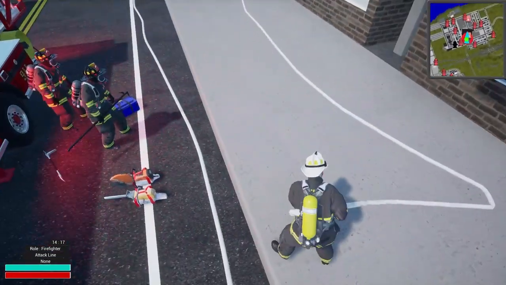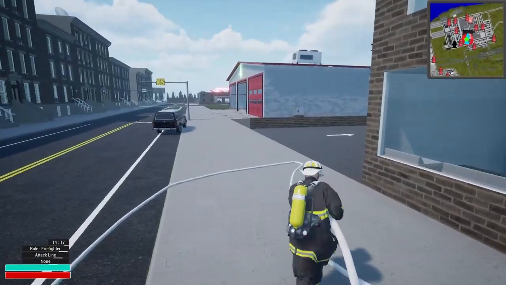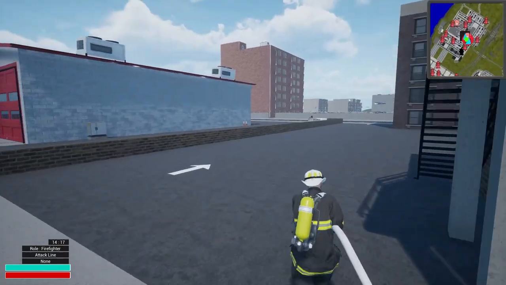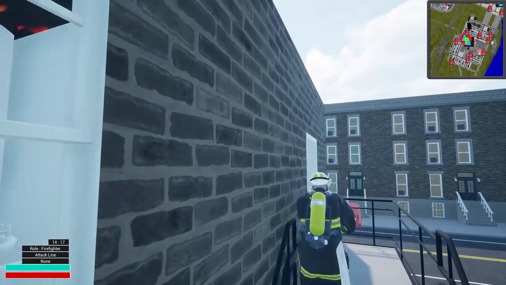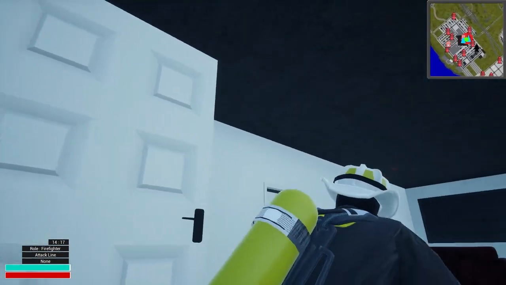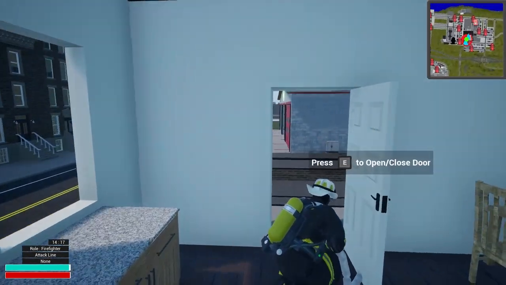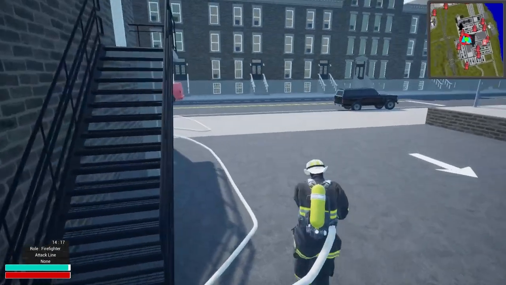All right, let's grab our attack line. Let's go back up. I see it now. I can see it through there. It's either on the roof or it's in the ceiling. One of the two. Weird. Yeah, okay, now I see it. It looks like it's on the roof. It's totally on the roof. Okay.